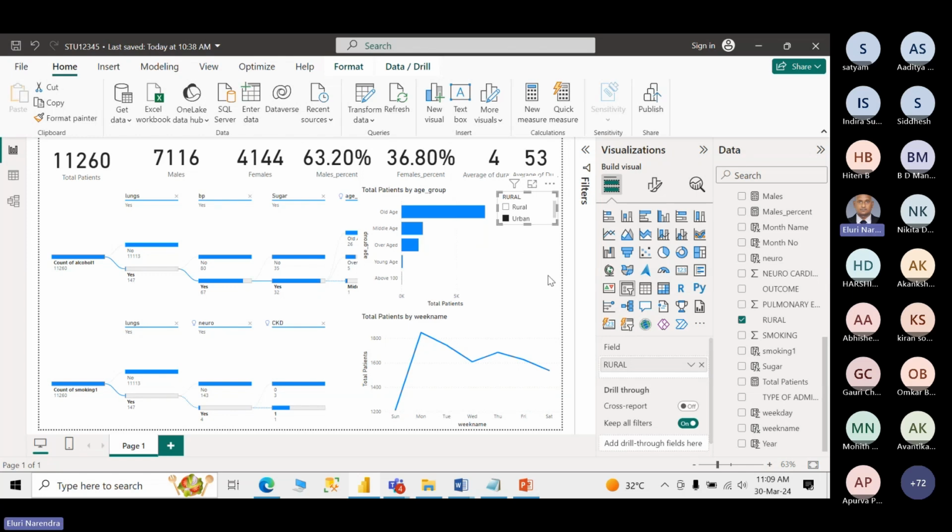Now see here, I want to see my project modified to urban category people. You can see here in the slicer, I have selected urban category people. I want to get back to the original data. Now my stakeholder is asking me, please show the project for all the people, not urban, not rural. I want to see for all the people. That means here I need to remove the settings from the slicer.